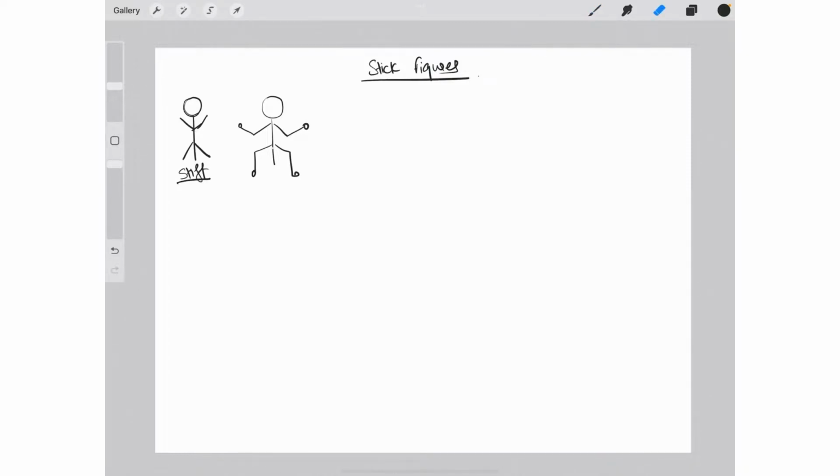I'm kind of trying to evolve my stick figure from a very stiff stick figure to a dynamic, moving, flowy stick figure. I'm still not happy with this one, so I am planning to give a little more evolvement to the same stick figure. These are very pointy, so I'm going to make it a little more smooth, a little more curvy, so that it gives a very dynamic, flowy kind of an effect.